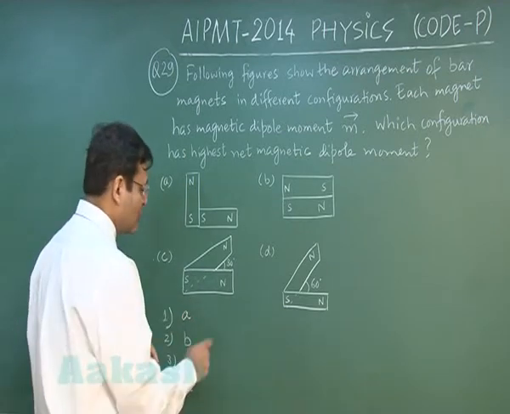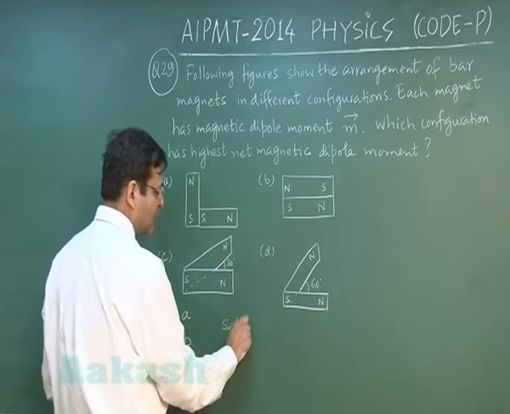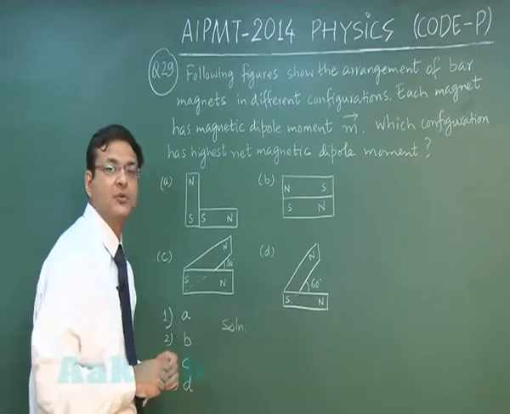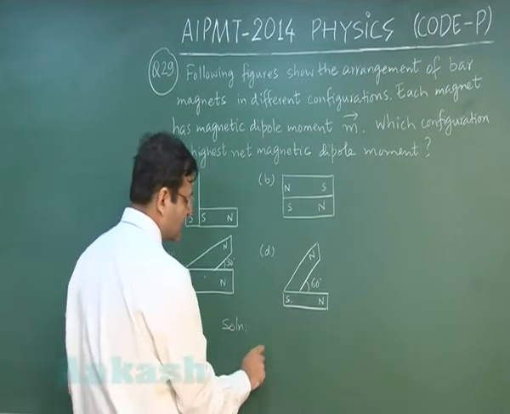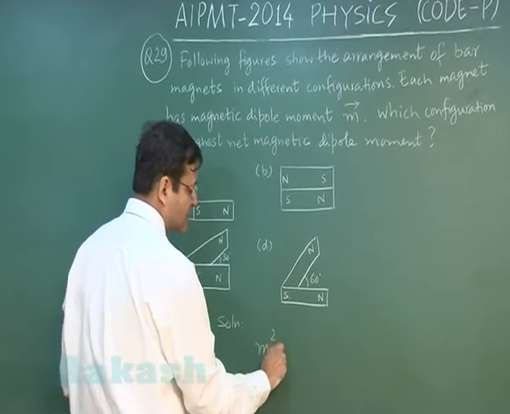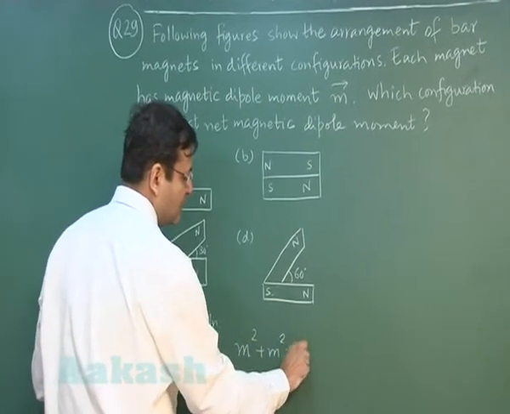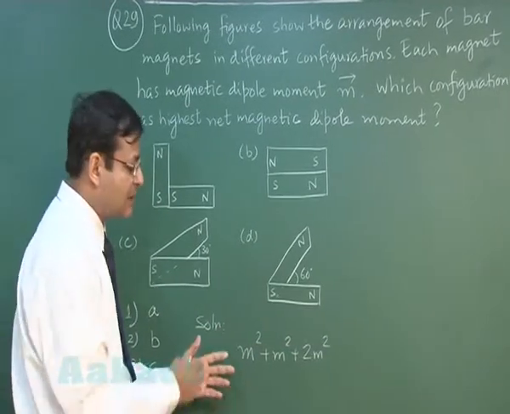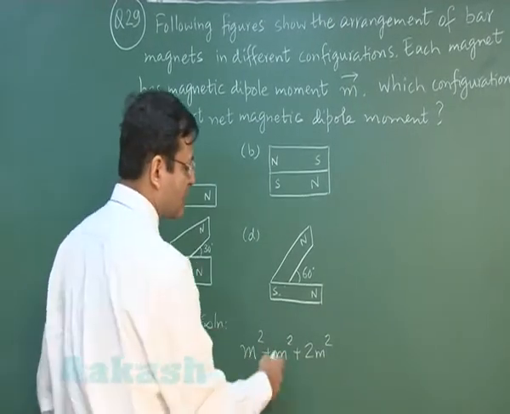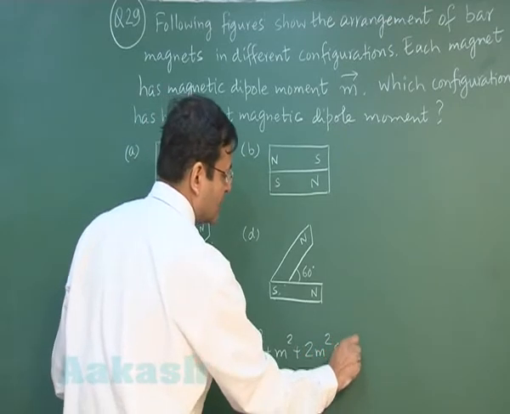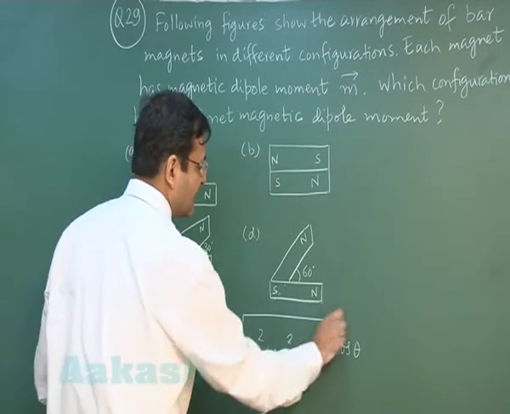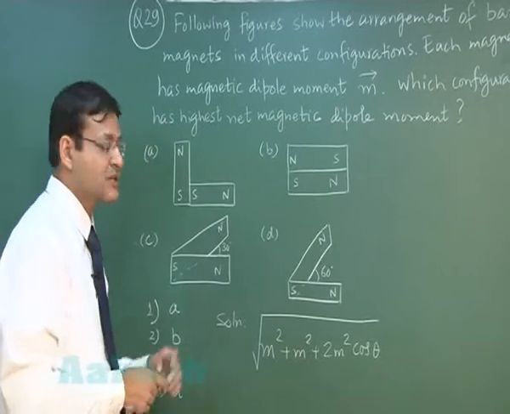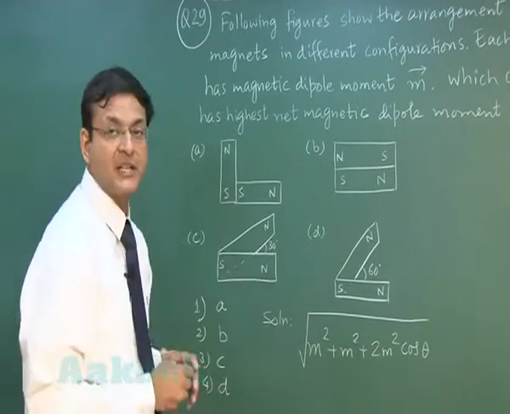Magnetic moment is a vector quantity and here you are expected to find out the resultant of two vectors. If I write down the resultant of two vectors: square root of a squared plus b squared plus 2ab cos theta. Whatever formula you use, I am using for m - m squared plus m squared plus 2m squared cos theta under root. Now this theta value will be deciding which one has largest value.